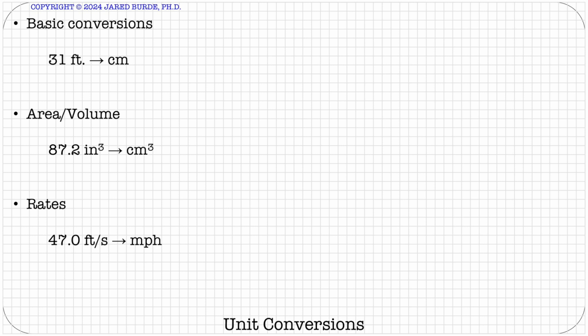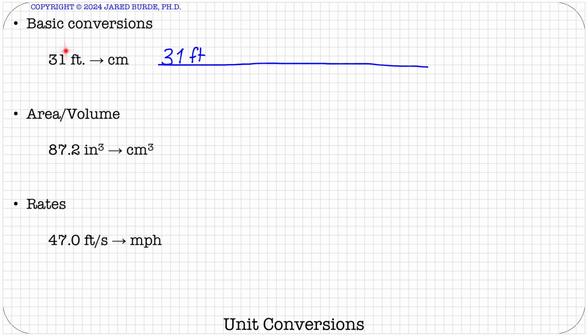Let's see a couple quick examples here. Here we have 31 feet, and we want to convert that to centimeters. So the first thing that we'll do is to write out our 31 feet. And then we're going to draw our railroad track. The jump that we use to go from imperial to metric units is always that relationship between inches and centimeters, the definition of an inch and a centimeter.